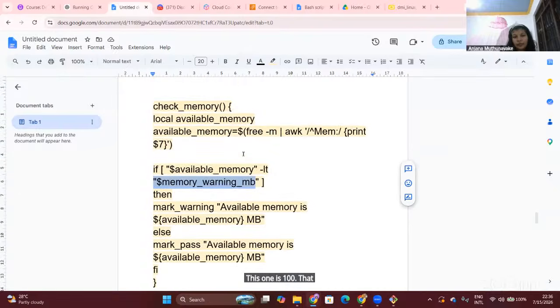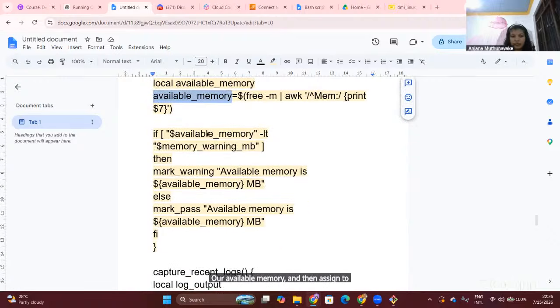That means this command outputs our available memory and then it is assigned to this variable.